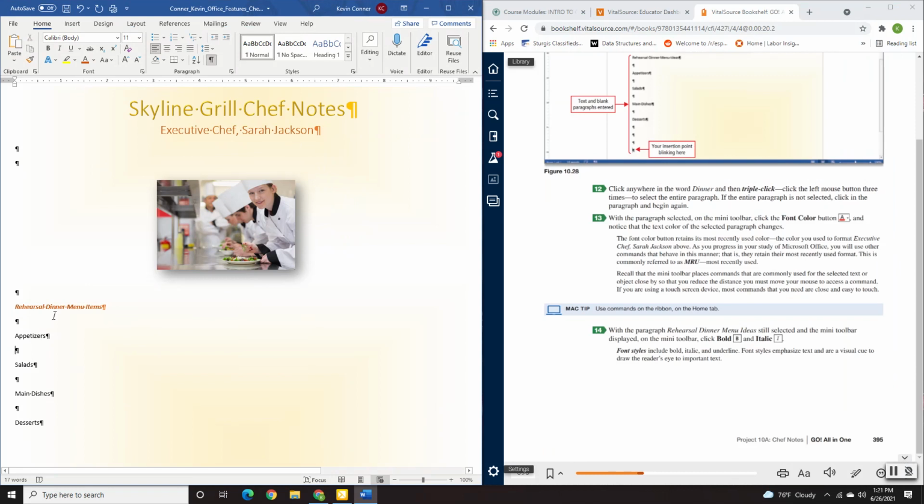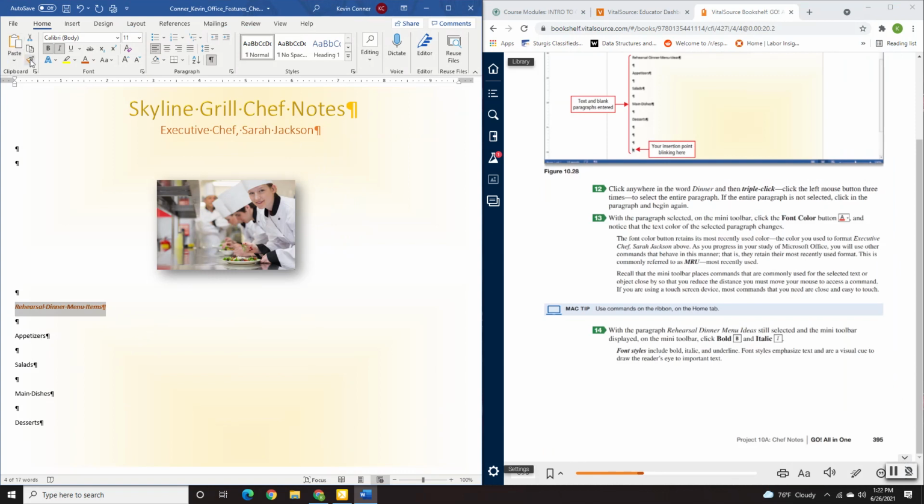So you could do it individually, or you can use the format painter up here on the home tab in the clipboard group. Now first you want to have the content that you want to copy. The format painter only copies formats, just like its name. So I'm going to select that first paragraph in the list, or really just anything. I really could just select that one word, as long as I have the formats I want to copy. But in the instructions, I think they have you select the entire line there.